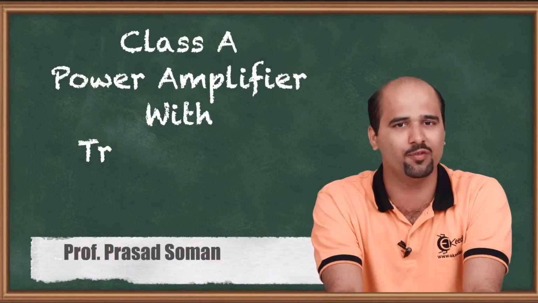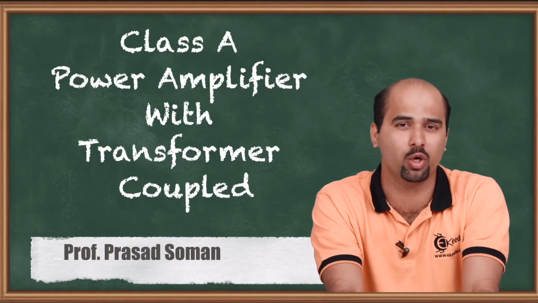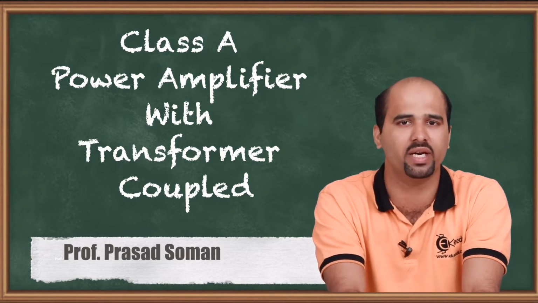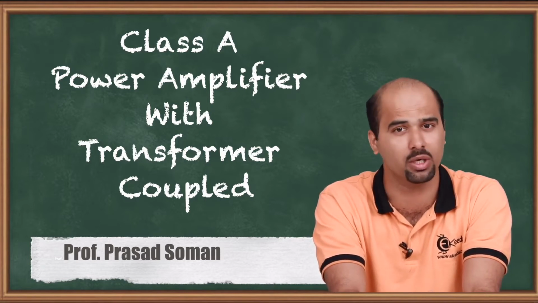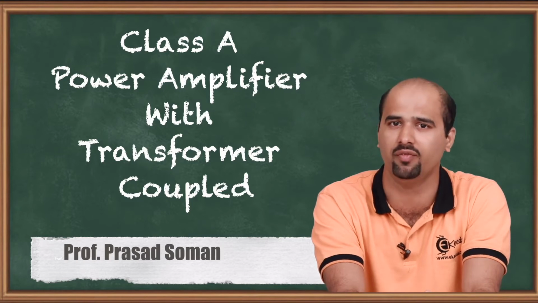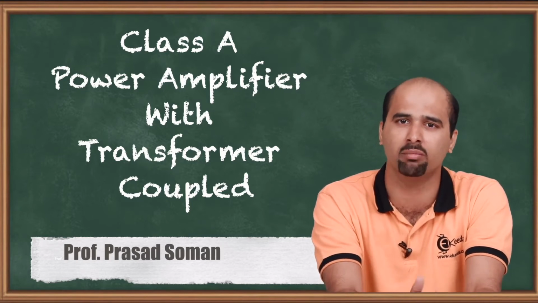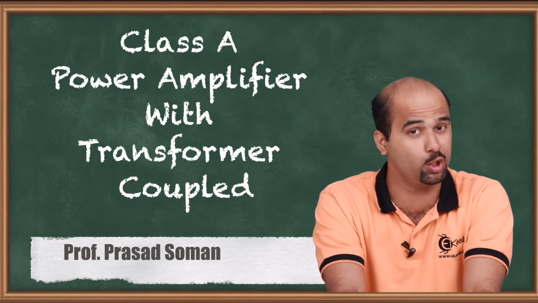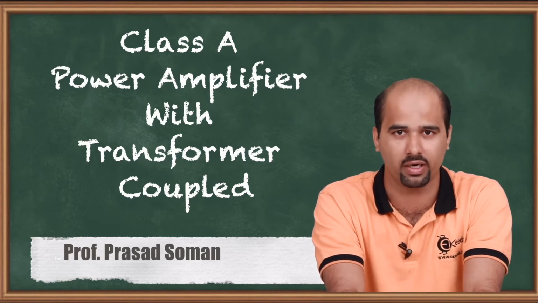Hello guys, here we will be discussing the different types of Class A power amplifier itself, but to get the improvement we will arrange the transformer coupled Class A power amplifier, where we are getting the Q point in the middle of the power supply, but we will improve the efficiency of the power amplifier. How? Let's see mathematically.